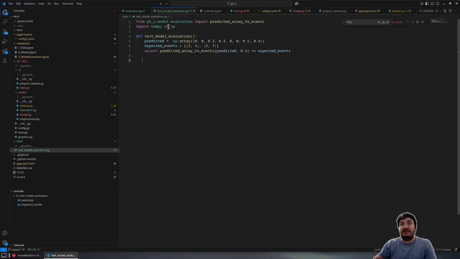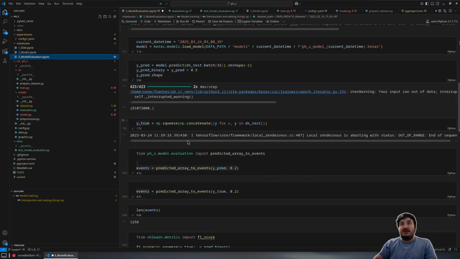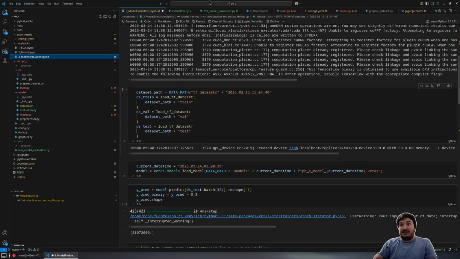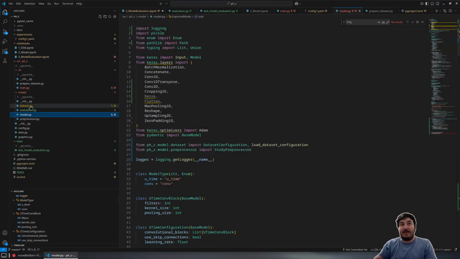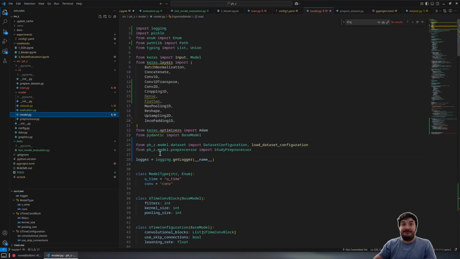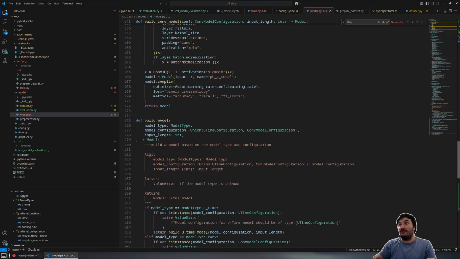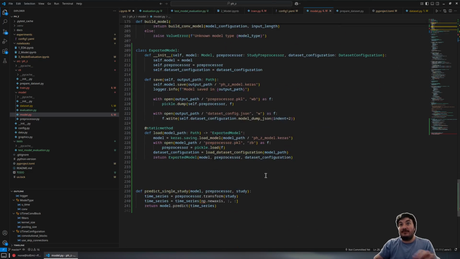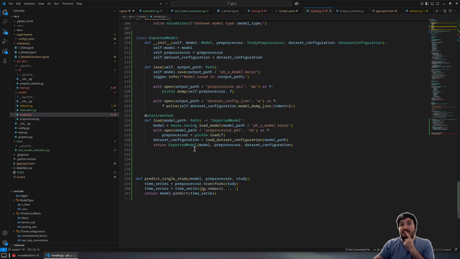I'm doing it here, right? In the notebook. Exactly. Keras load model. Now we have import Keras. We have the model, the preprocessor configuration.